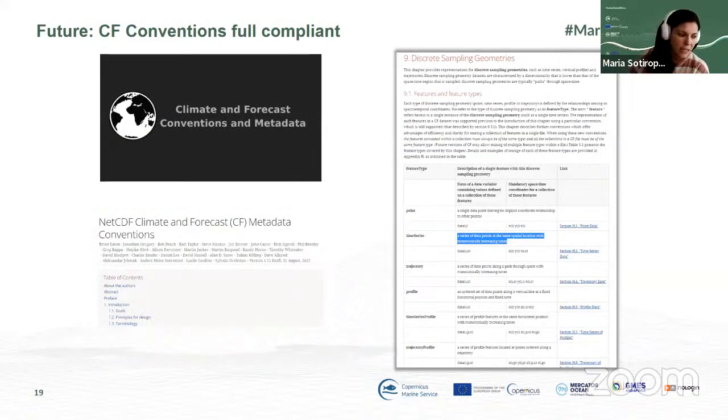On my last slide now, I would like to add some information about some future evolution that will happen on all this data. We are planning to make some changes on the NetCDF files and the attributes that are used in order to follow CF conventions, which is a standard that provides FAIR data. And we are going to be using the discrete sampling geometries. This is quite technical, but for those who are using this data from next November, there will be some slight differences on the way that the data are provided. So have this in mind as well, that a change is going to happen within the next months.